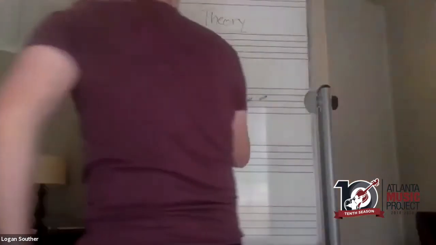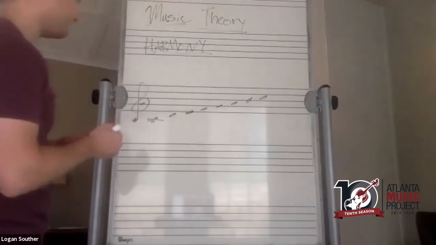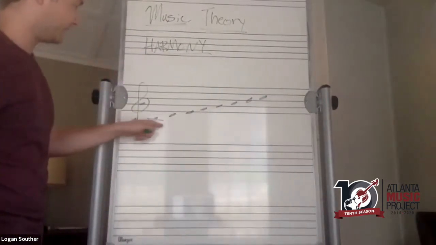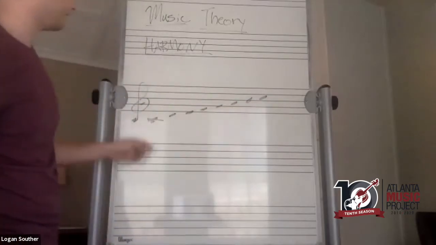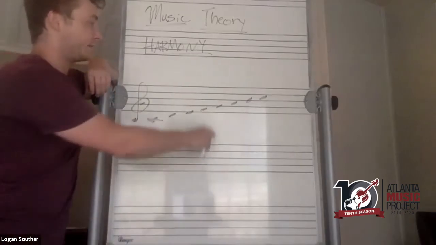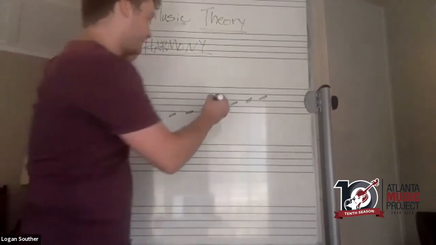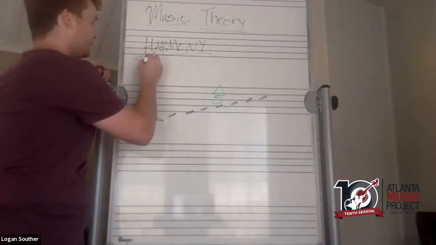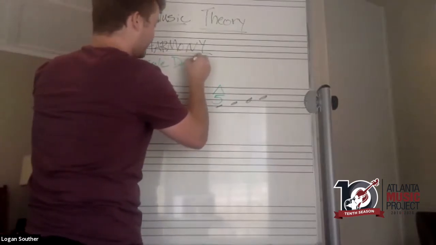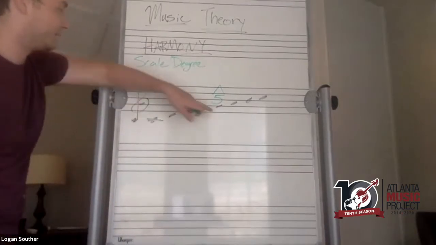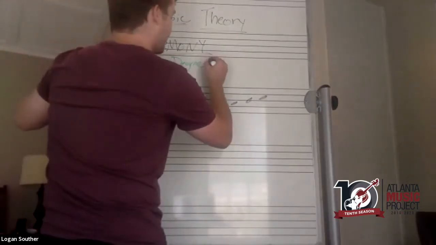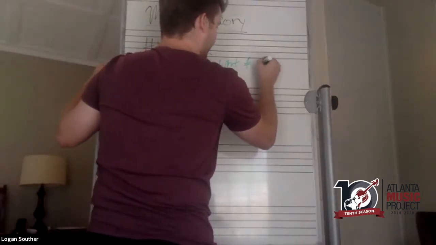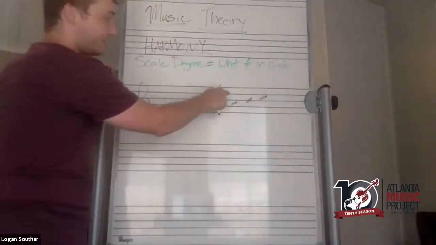One way that we can keep track or organize these notes, one way we can dissect it, is by giving each of these notes a label. So if we're in a C major scale and we want to talk about the note G, one way that we can label that is to say that that is the 5th scale degree. So scale degree tells you what order the note falls in the scale, what number it falls in the scale. And we recognize that by this little triangle on top.